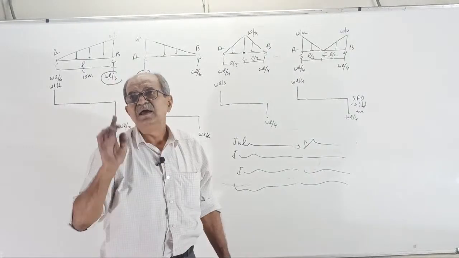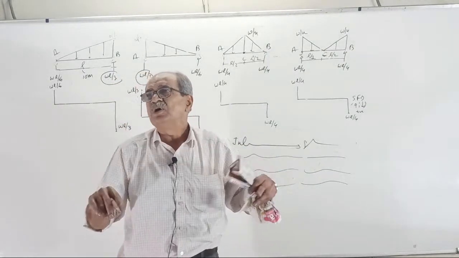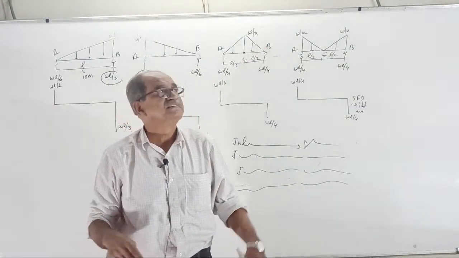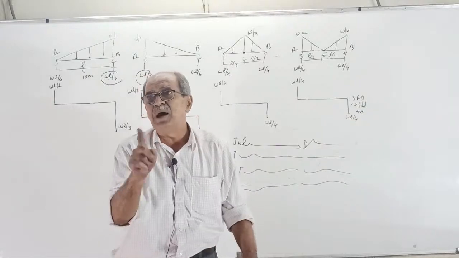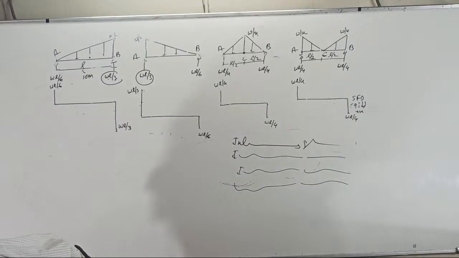These are clear. If intensity is 0, slope is 0. If intensity is maximum, slope is also maximum. If intensity increases, slope also increases. If intensity decreases, slope also decreases. Tell me fast. Clear? Last comment required for me. You tell clear, that is sufficient. I will draw the diagram now.